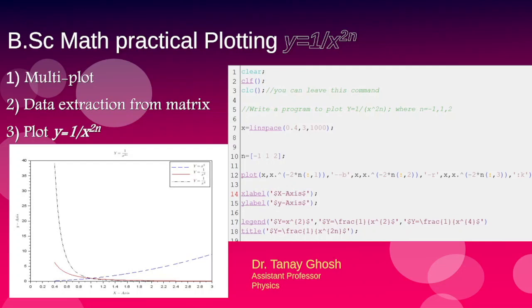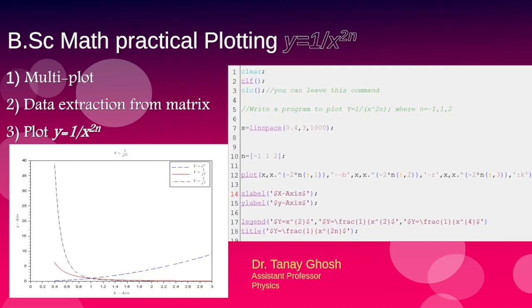So today we'll be learning practical plotting for y is equal to 1 upon x to the power 2n. Okay. So what we'll do, we'll understand our multiplot and also the data extraction. Not everything about data extraction, but a little bit about data extraction, and then we'll plot our y equals to 1 upon x to the power 2n.